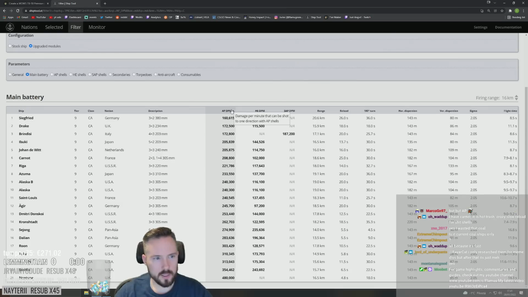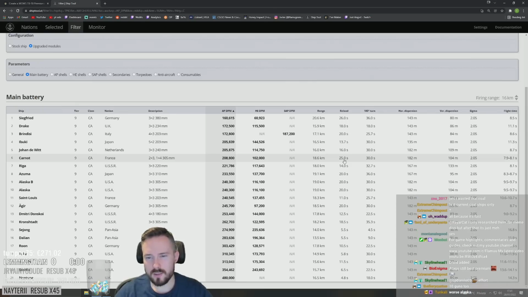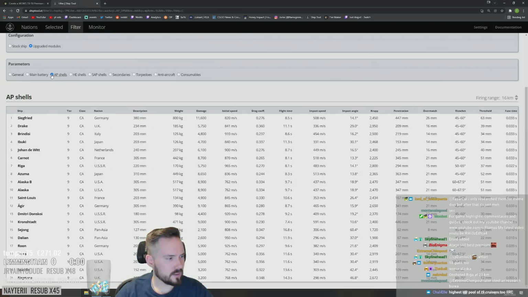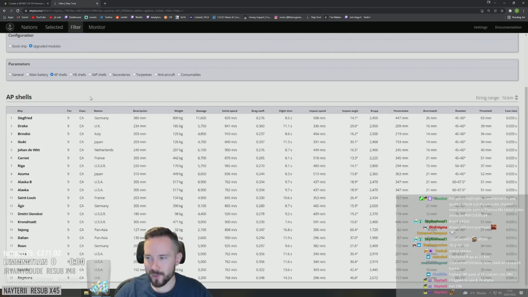The AP DPM is still here. What's the real 25-second reload? Shit, it's kind of like a junky battleship. "One-shotted Riga at 21 kilometers." Okay, well, you know, bro, seriously.